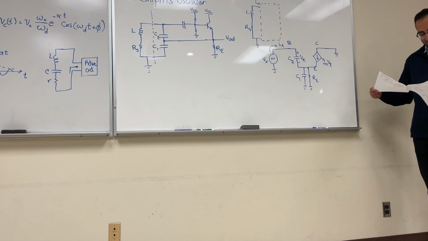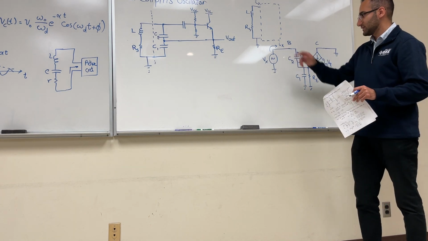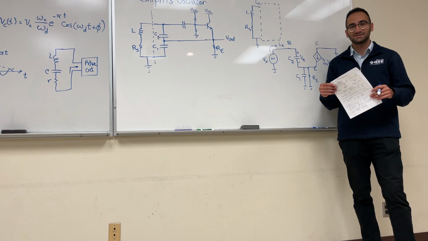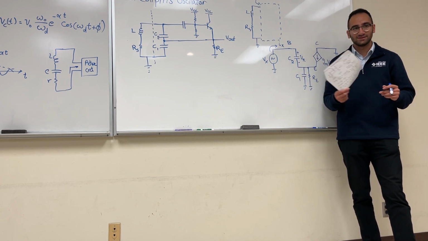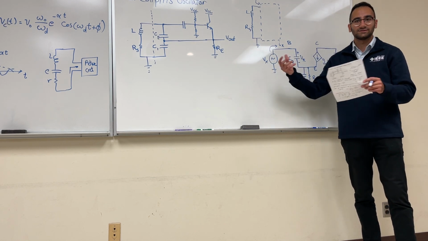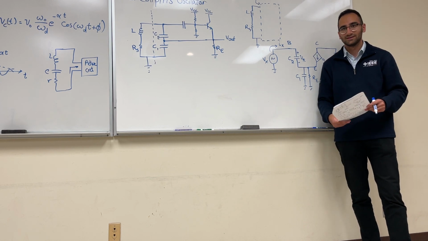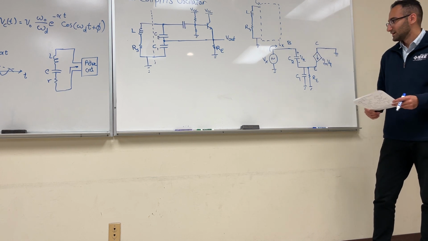So I've included the calculations for Vx over Ix in the notes. Feel free to go over them. You should actually go over them because we are thinking about putting a problem in the assignments, but it's going to be a different oscillator. You guys have to use the same technique to find the impedance of that oscillator and do whatever we're going to do after this.